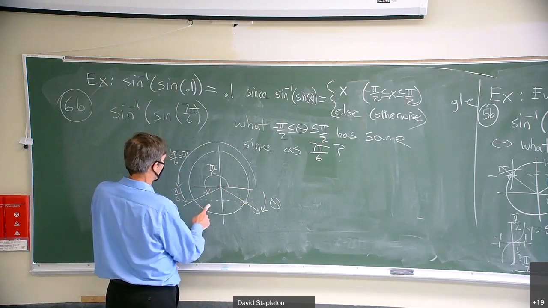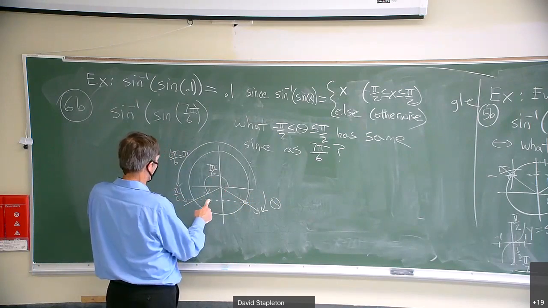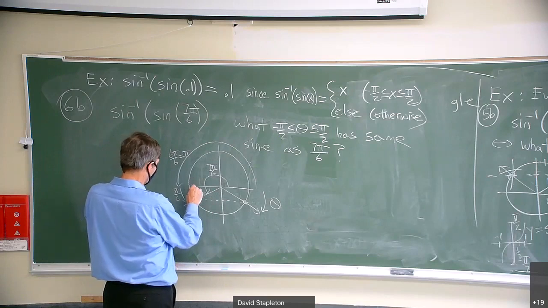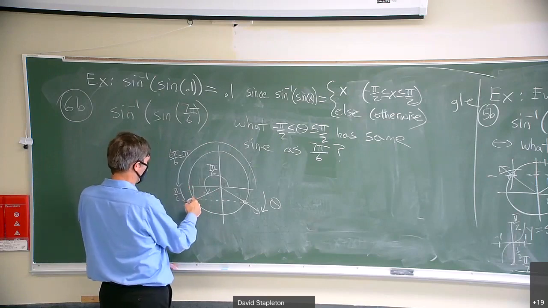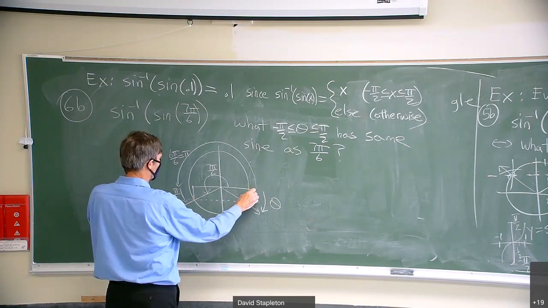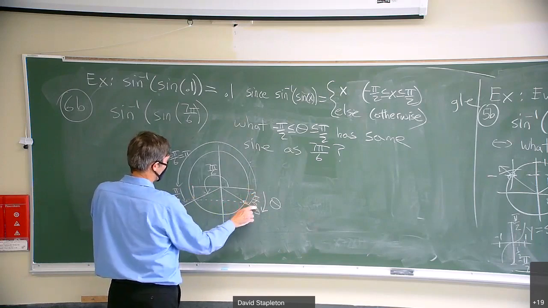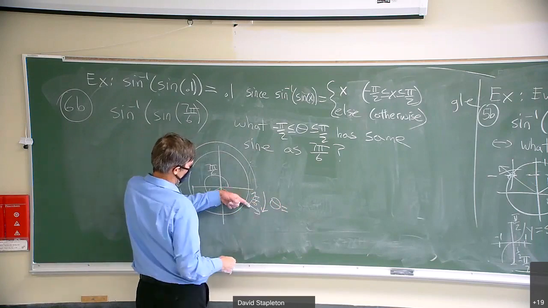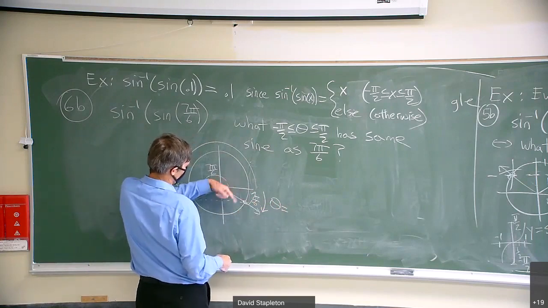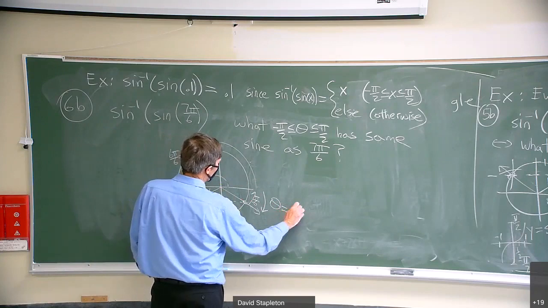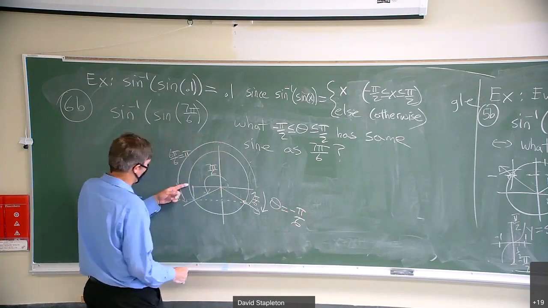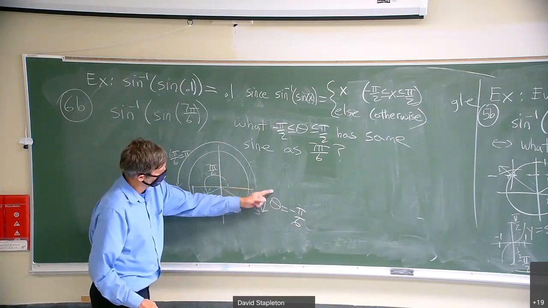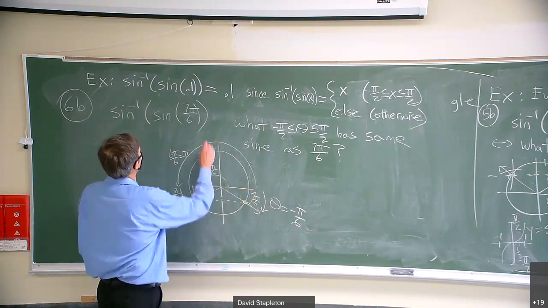Yeah, exactly, because 7 pi over 6 gives you a reference angle of pi over 6. Therefore, this angle by symmetry is also pi over 6, but that's counterclockwise. We have to go clockwise here because we have to have an angle between here and here. Theta must be minus pi over 6. So this one is pi over 6, so this one must be pi over 6 by symmetry, and our angle clockwise is minus pi over 6.